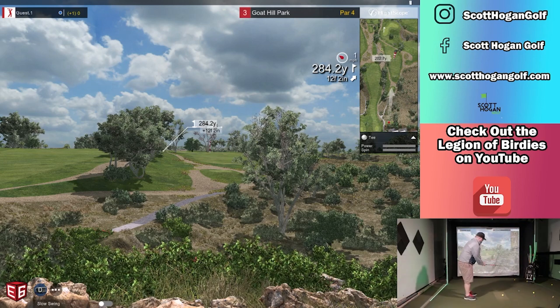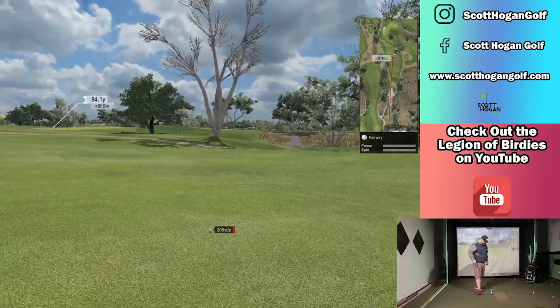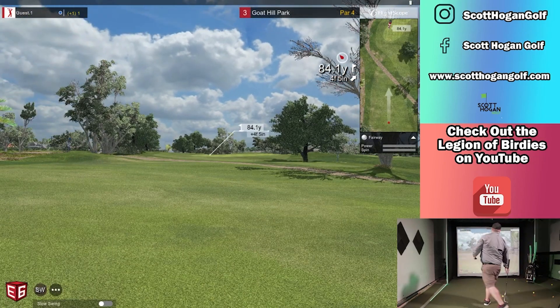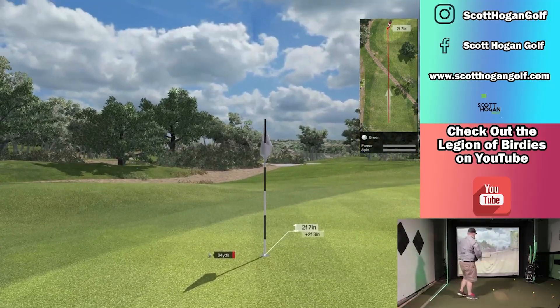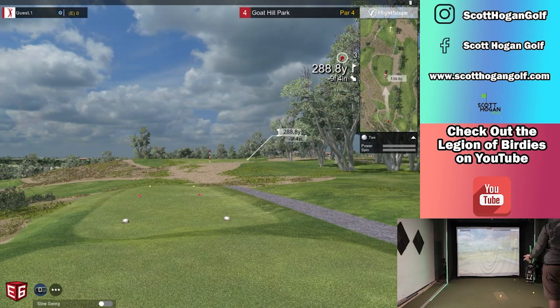Another one here - I could try and do something, but we're going to hit my three iron just so I have a wedge shot in. That one pretty good, leave myself 84 - kind of a tweener, but for me that's a very small 54. I kind of like courses like this where there's not a huge emphasis on driving. That was a very good shot. There's a huge emphasis on being able to be super accurate with your wedges.